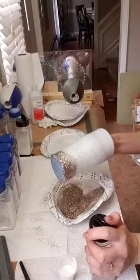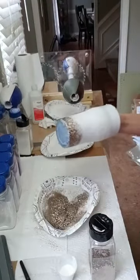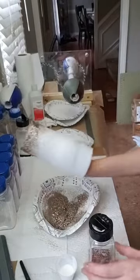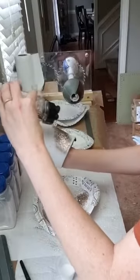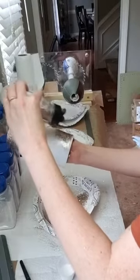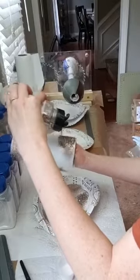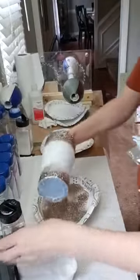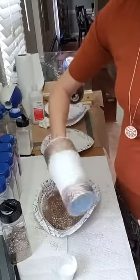Does it cost me a lot? It depends on how you look at it. To start off with, yes, because you don't have anything to start off with. So it costs a lot to get started. I probably spend more. I usually dive feet first into head first. I don't know how that saying goes. And any project I decide to take on, I have the most patient husband in the world.